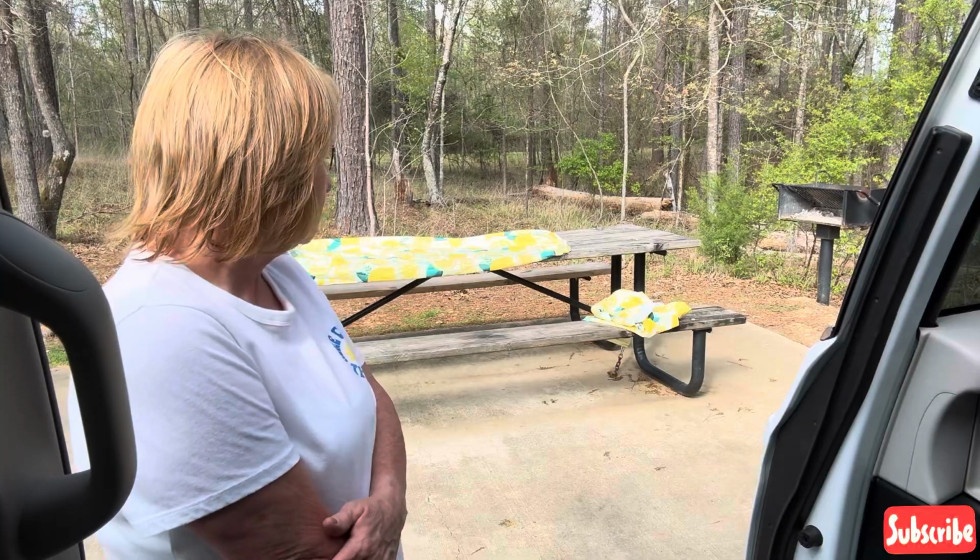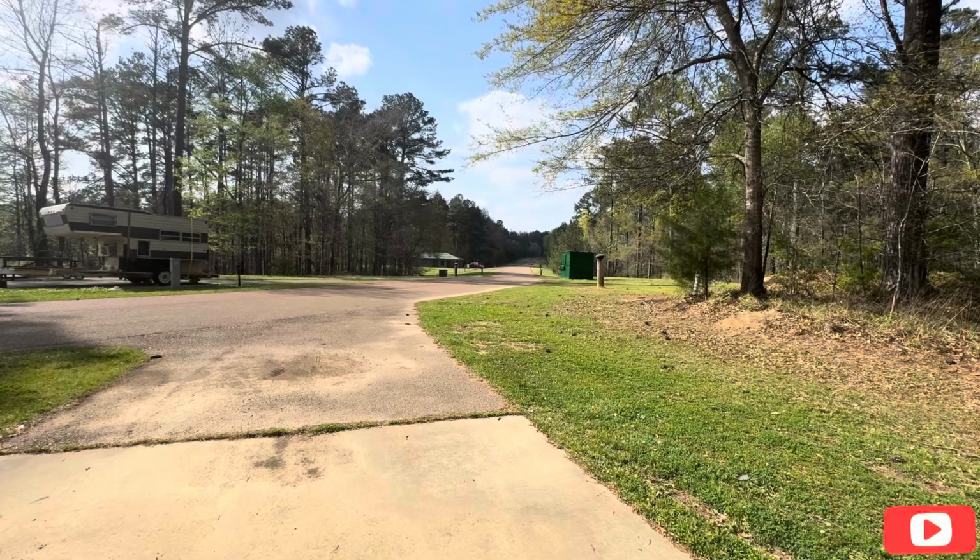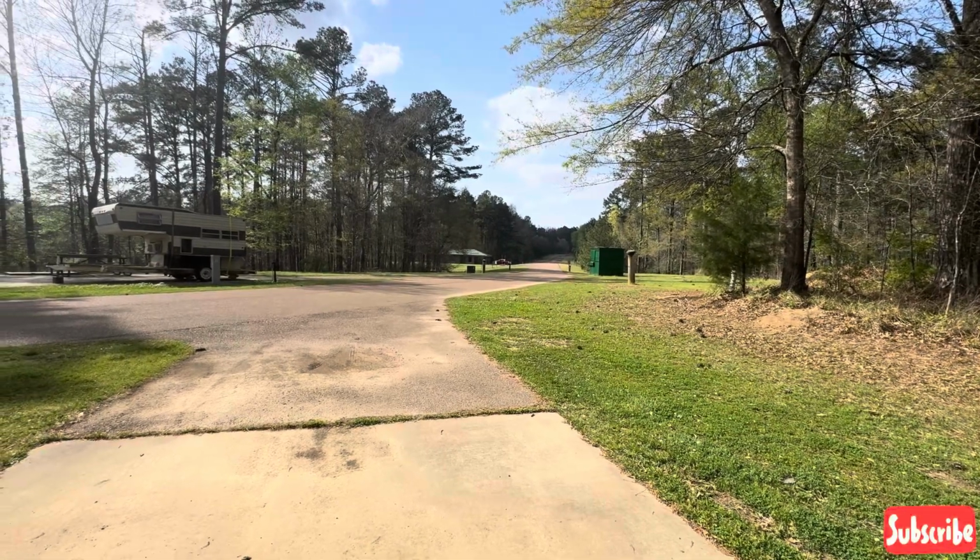Well, it looks like this table is too long. Woo! I'll have to check and see what size I got, but at least I tried. Hopefully, that looks like about an 8 foot, doesn't it? I don't know. We'll find out. So you live and you learn. So anyway, it was worth a try, you know. Kind of embarrassing. Let's go back down here to the lake and see if it'll work on one of these picnic tables.